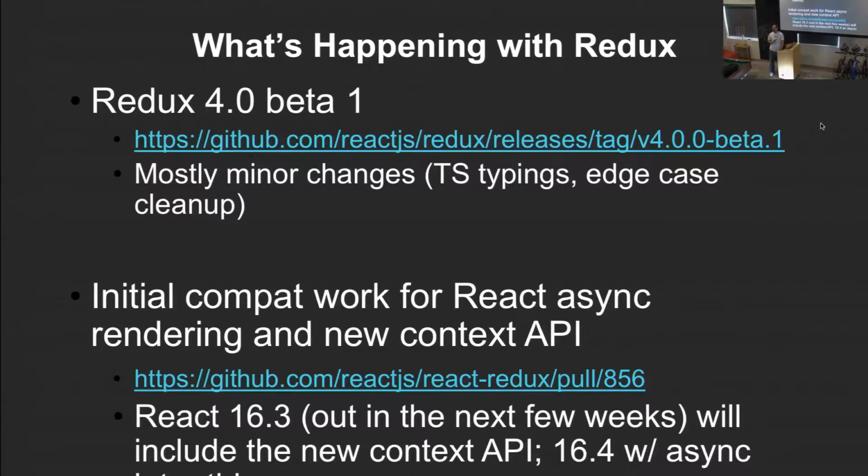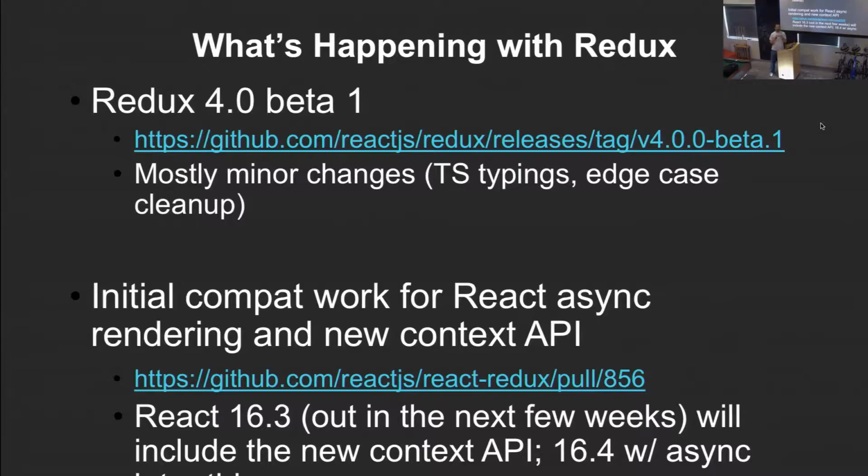The next big thing that will be changing coming down the road actually relates to the React Redux bindings. If you've been paying any attention to what's going on with React itself over the last few months, the React team has been really busy pushing forward on new development. React 16.0 was a complete internal rewrite of React's internal update algorithm, and that process was codenamed React Fiber.